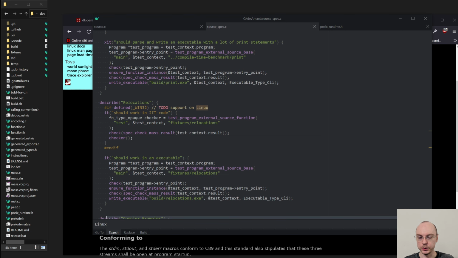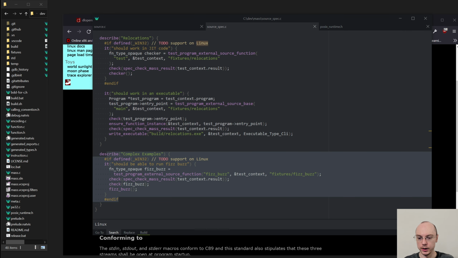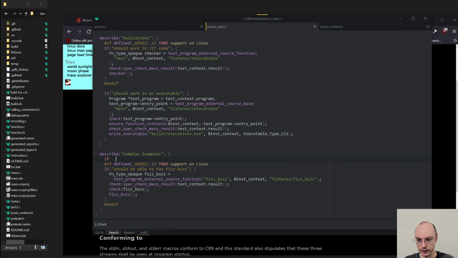Not sure what would be a good place for it. Let's just stuff it here for now, and then we'll see where it goes. So it should be able to print out a string. Okay, so how does it look?